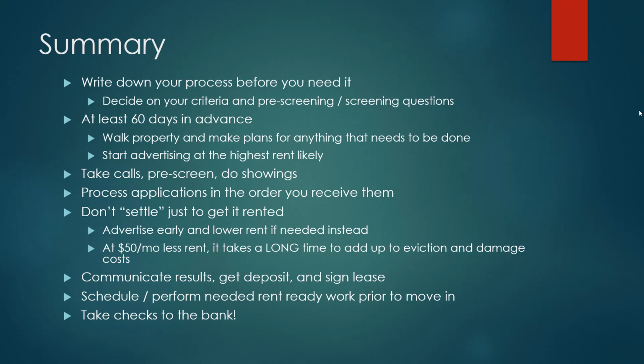So, other questions? Wait. Time out. If you do have a disabled tenant, you can't ask them what disability they have. You can ask them what accommodations they might need, right? So hopefully they will tell you, right? The two questions that you're technically allowed to ask were up there, right? And if they need an accommodation, they should ask for it, right? But you can't ask them. You can ask them, though. I don't know the answer to that. So you should ask an attorney, but you definitely can't ask what the disability is. So when you start asking, what accommodations do you need? I could easily see somebody thinking you're trying to find out what their disability is, right? So I would avoid asking that question.